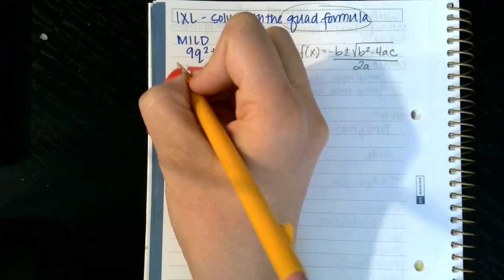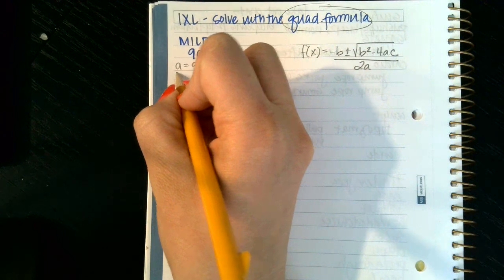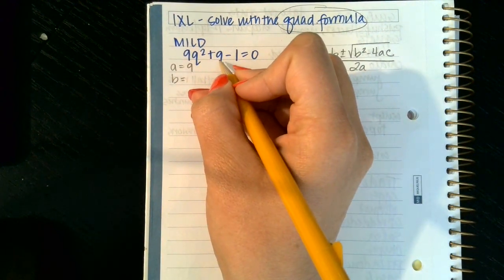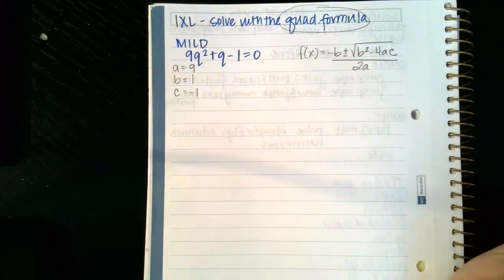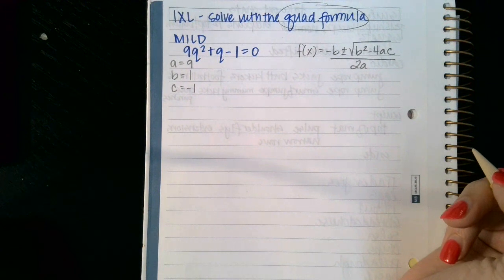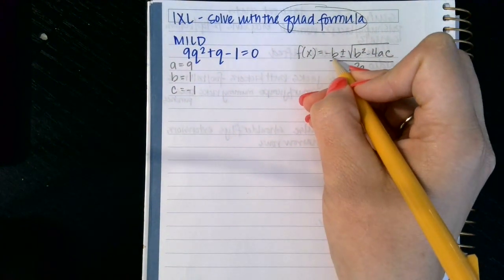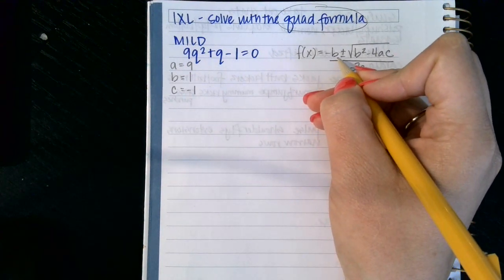So very first thing, and this is what we learned before we left for spring break, is a equals 9. We have to set all of our variables. b is, again, if you just have a singular variable, the coefficient in front is 1. And c is negative 1. Now all we're doing is going through each of these variables and substituting a number in place of the variable.